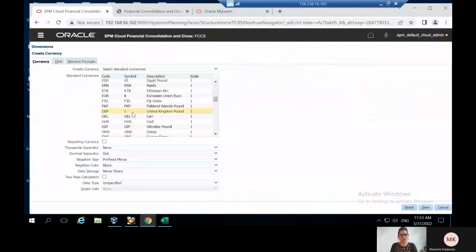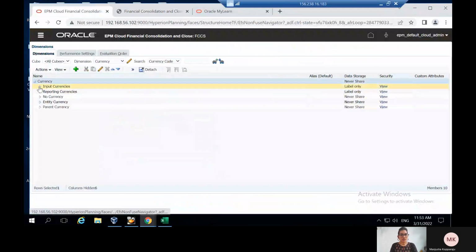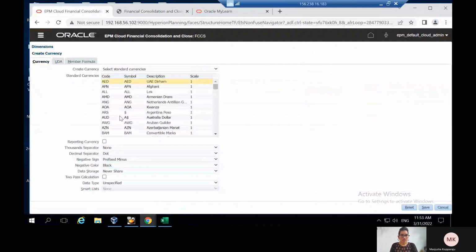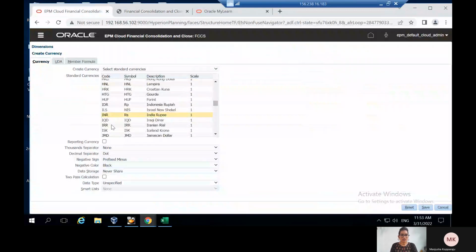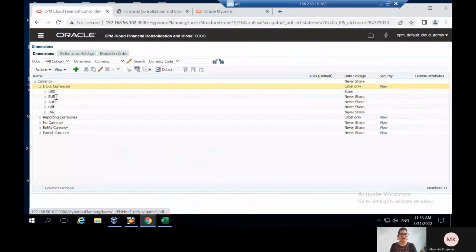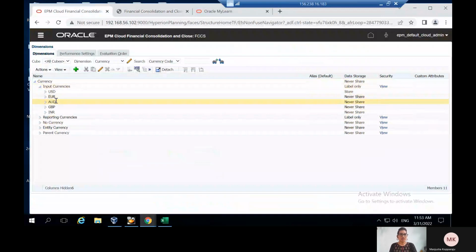Yeah, this is GBP. We are going to click this and click on save. So GBP also has been added here, and finally we have to select INR. So as per the activity guide, we have added EUR, AUD, GBP and INR.